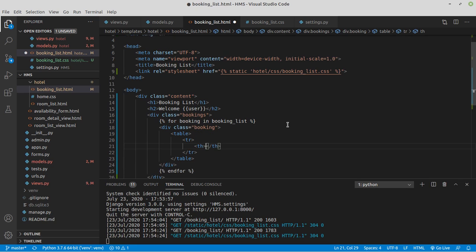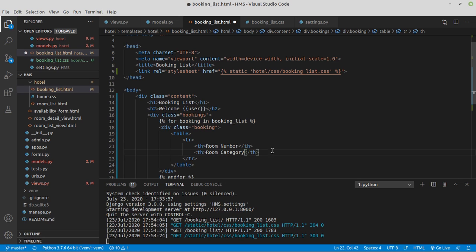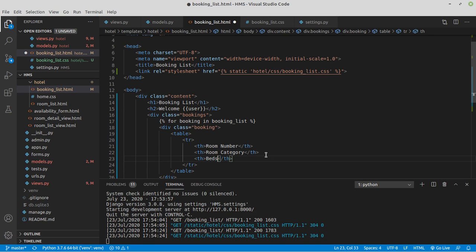The first one will be room number, the second one after room number will be room category, the third one will be from and to. Oh, but we forgot the beds and capacity, right? Beds, capacity, from and to.